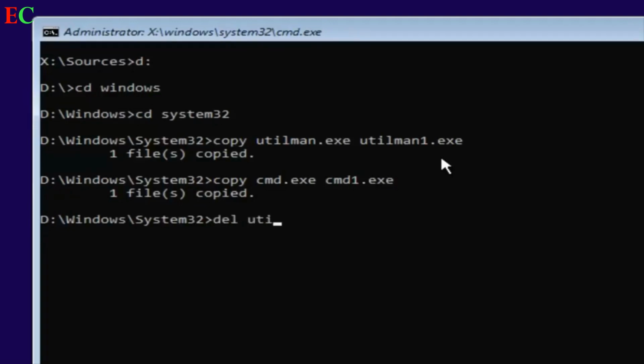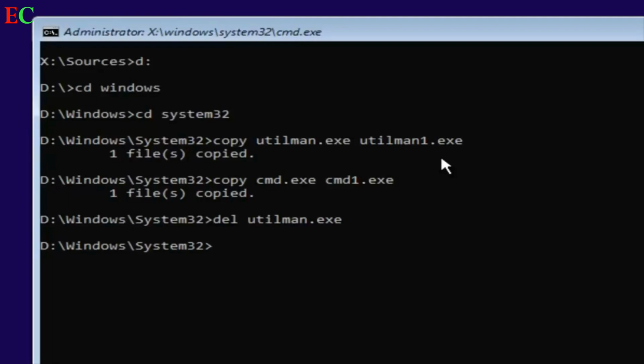So now type in del space utilman.exe. You would have the del in front and a space in between those two. Once you're done doing that, hit enter on your keyboard. Basically this will delete the old file.